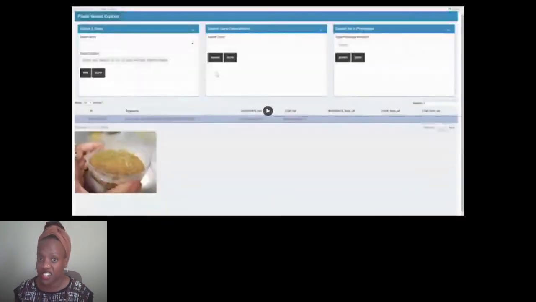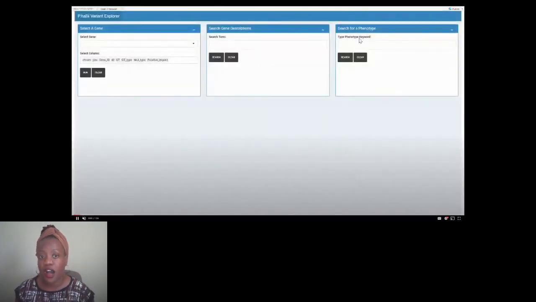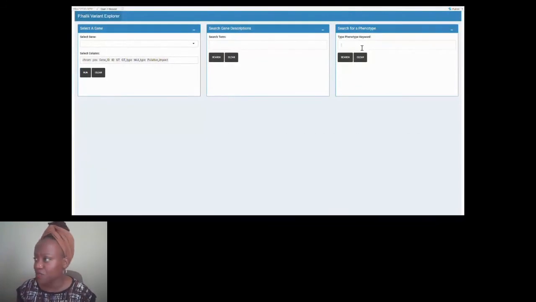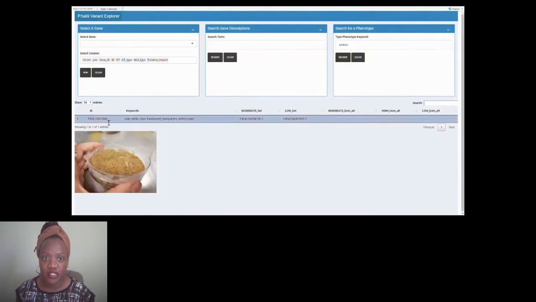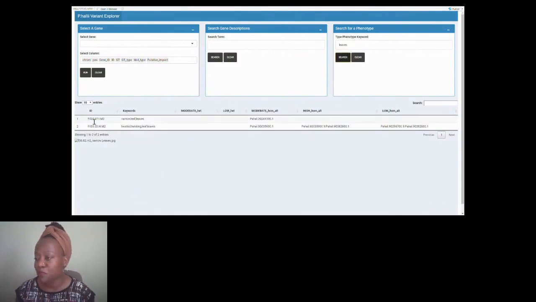Also, if our researcher is interested in a specific phenotype, maybe something that they saw in the plants, using keywords, common word descriptors like whitish, pale, this is usually associated with chlorophyll irregularities. The images of the phenotypes show up, and you're able to also see details of putative impact of the mutation. For example, if it was a large chromosome deletion with high impact, meaning it disrupts the protein.